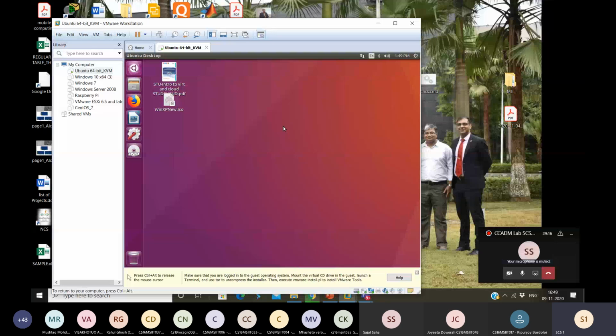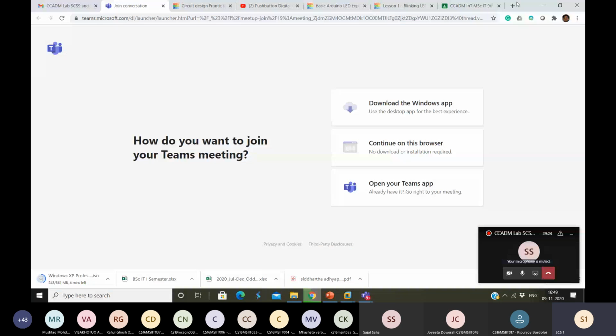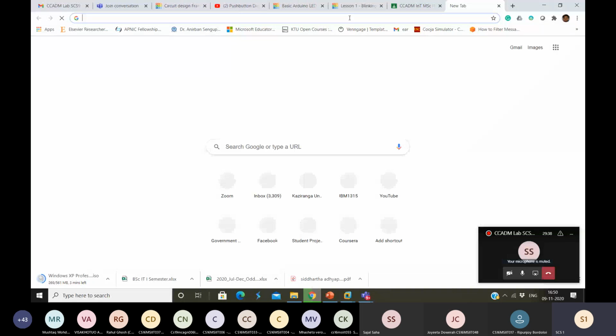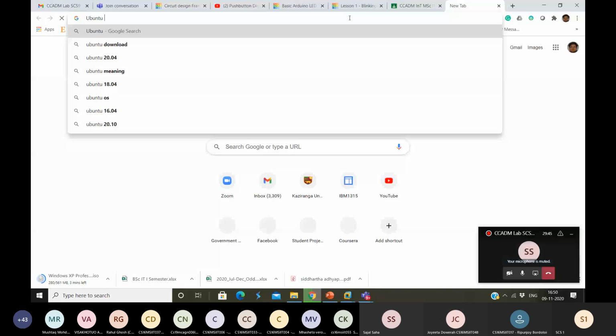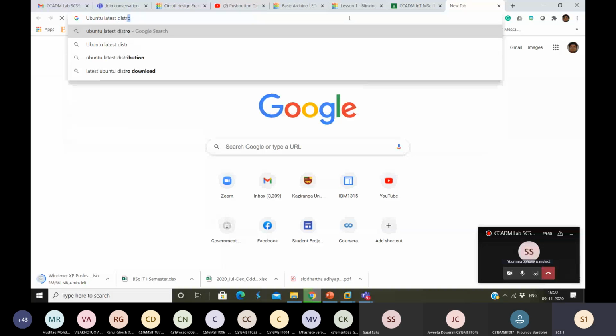Those who don't have it can download the Ubuntu ISO file directly from the Ubuntu site. Just search for the Ubuntu latest distribution.